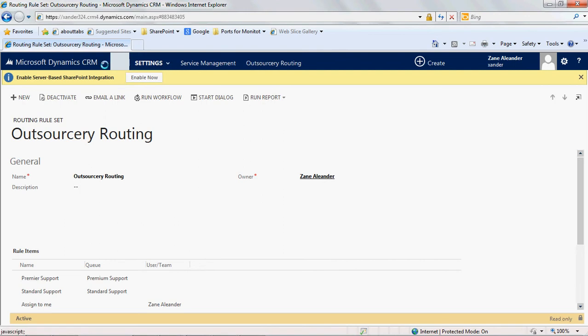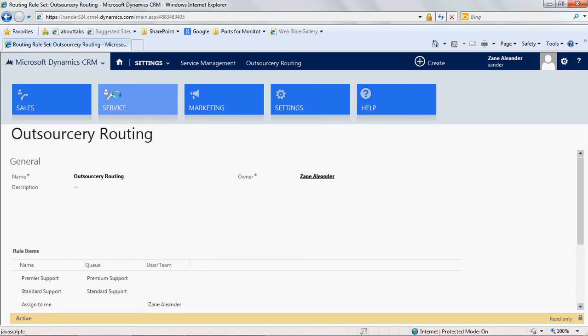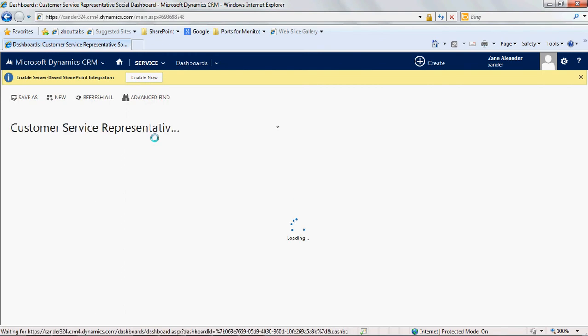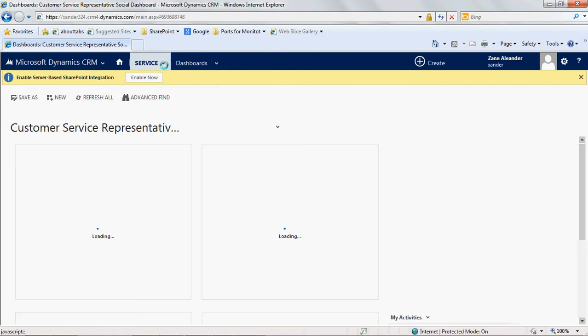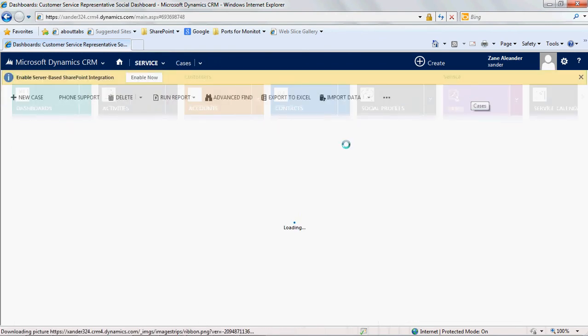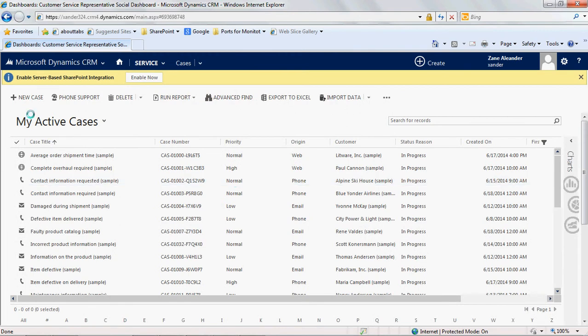Okay, finally, let's just take a look at this in action. So I'm just going to navigate over to the service area of CRM. Going to jump into cases. Okay, and we're just going to quickly create a new case.